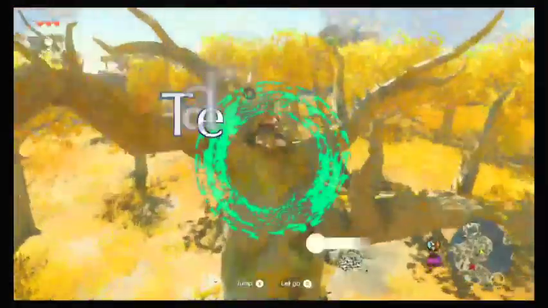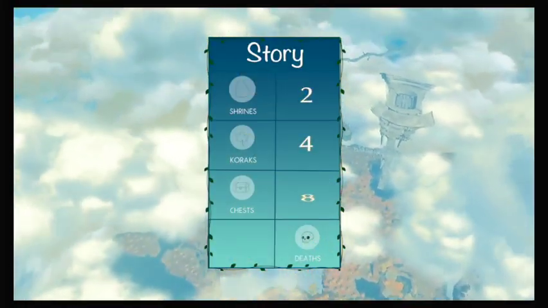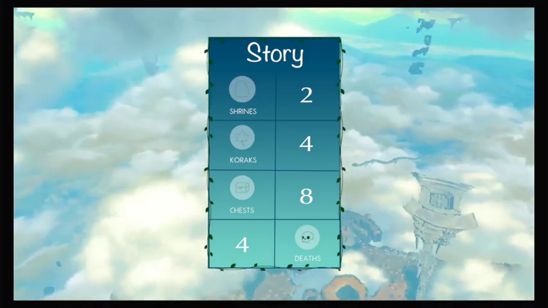Today, Tears of the Kingdom. Of course, there's a story. We found 2 shrines, 4 Koroks, 8 chests, and died 4 times.